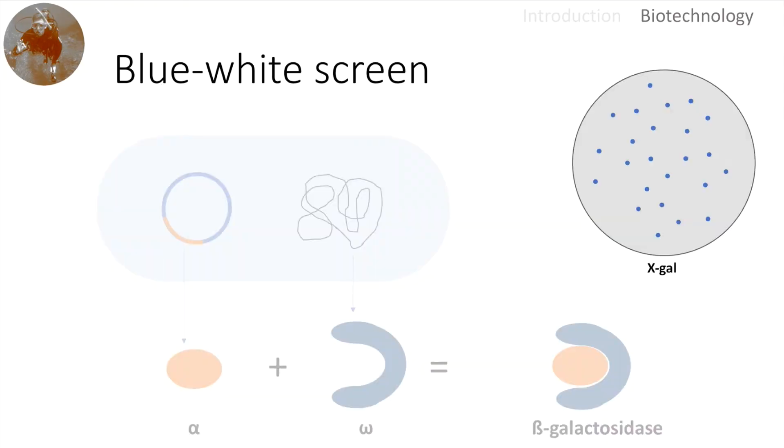Here on the right we can see a prepared plate. This plate contains X-gal and on X-gal plates we can see blue dots and these represent colonies of bacteria which have this enzyme called beta-galactosidase. If there is no functional beta-galactosidase we see only white colonies on the X-gal medium.